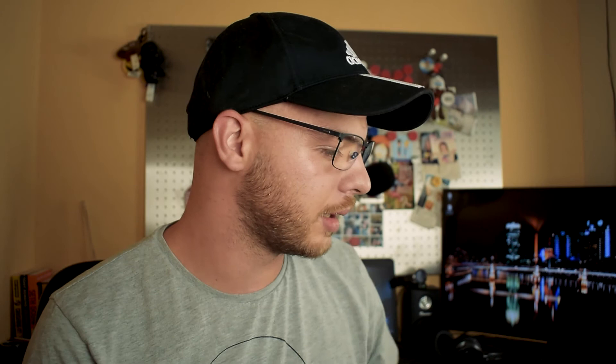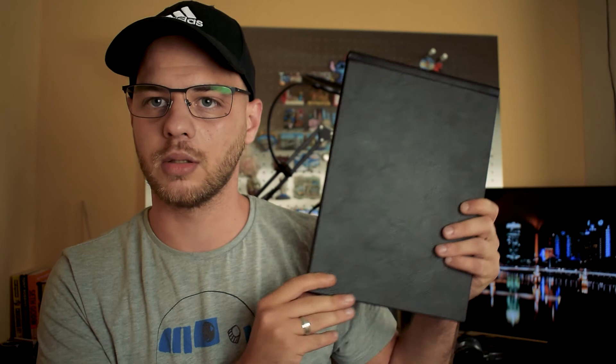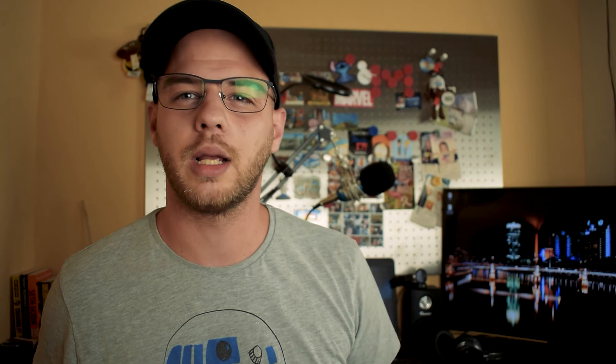To give you a feel for the pricing of Vistaprint and Sal Digital regarding books: this is the book I got from Sal Digital — you can see how big it is next to me. This thing costs as much as my wedding album, which is quite bigger, and my wedding album has almost 200 pages while this one has about 90, although they are the same thickness — the difference comes from the page thickness from Sal.